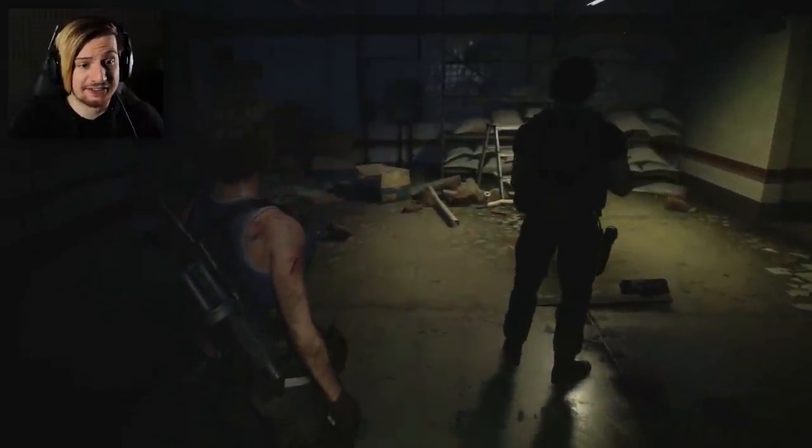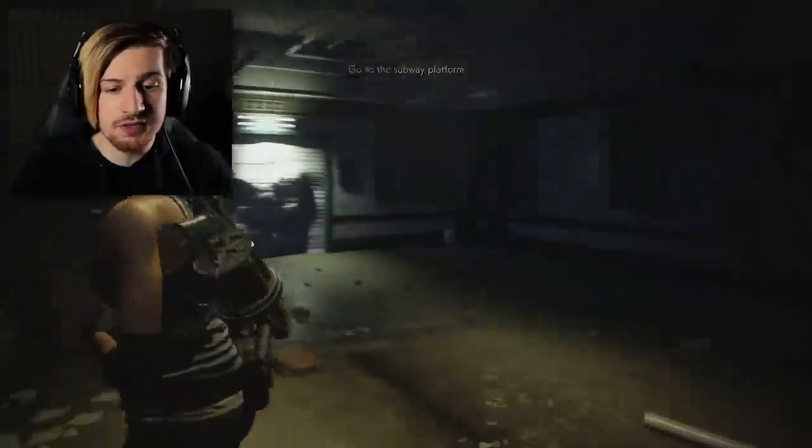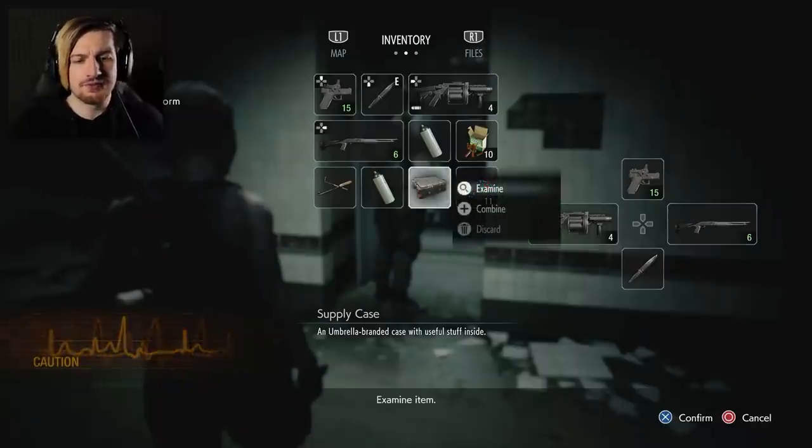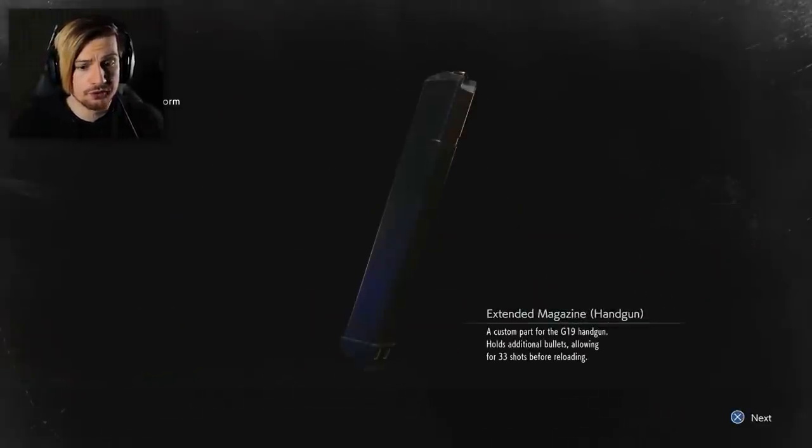That'll give us 10 seconds. Honestly, it's not gonna hold him down. Go to the subway platform. Dude, I can't believe I risked it for the supply case, though. I kind of want to see what that was all about. An umbrella-branded case with useful stuff inside. Let's examine this. What do we got? Open this up. Yes! Something.